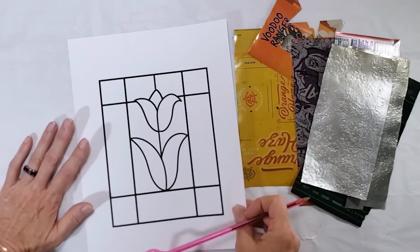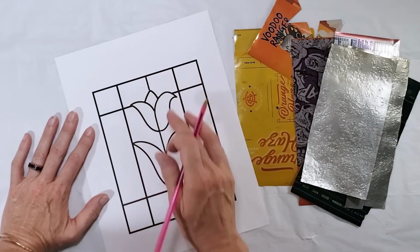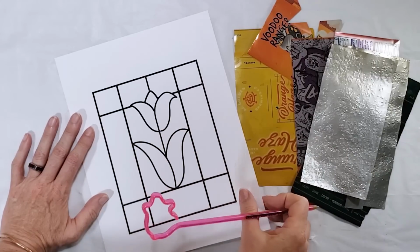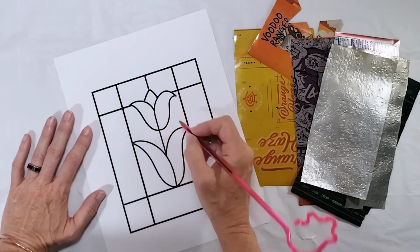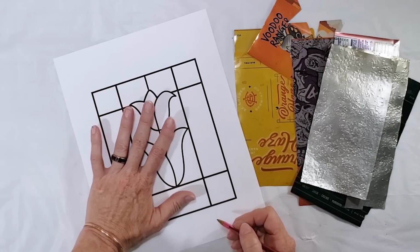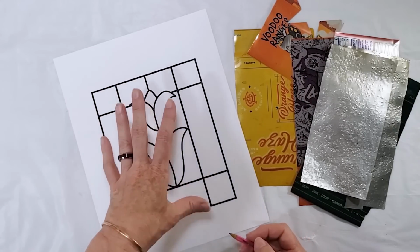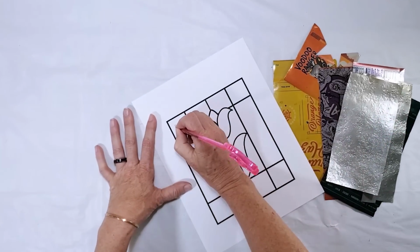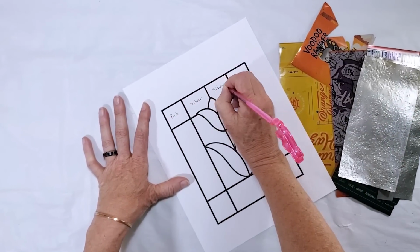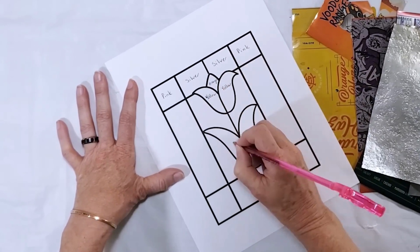So the way I'm going to lay out my design is I want to put the silver pieces here. So I'm just going to note that, and yellow for the tulip and green for the leaves. Now in this case you might not need to write out your design plan because this is a very simple design. But if you're working with more complicated designs, and as you start to cut the pieces out, they lose their reference point a little bit.